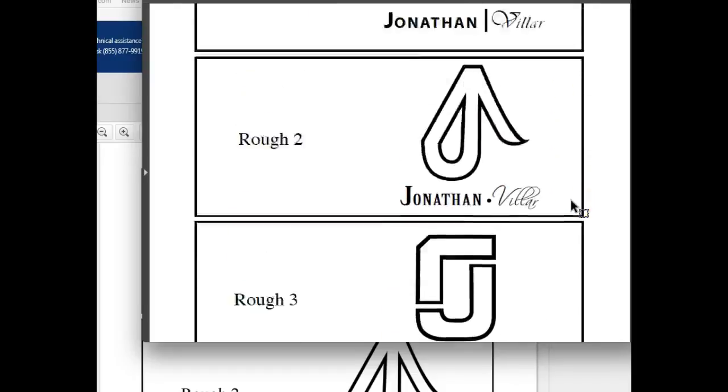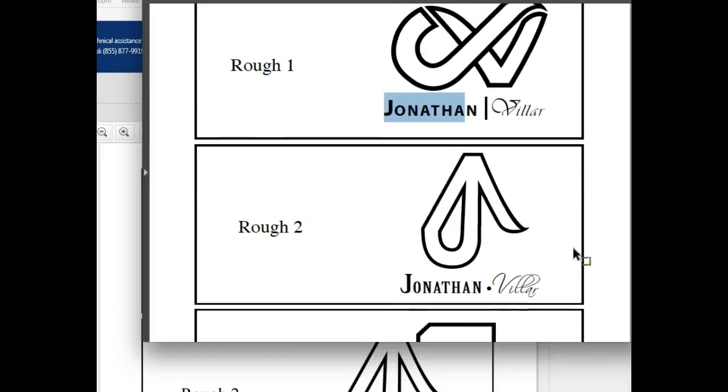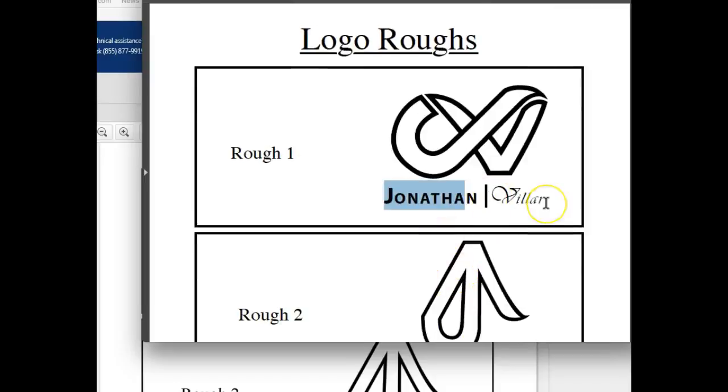There's this thing we say in graphic design. You've heard it before, and it says don't ever fall in love with a design, meaning don't ever get to a point where you want to use something so badly that it might not be considered a great move. And I don't think this is a good move, using the script with the first name. I think that's really a mistake, because what it's doing visually is separating your last name from your first name. This could very easily be construed as two different people. And so you need that consistency to tell the viewer that the first name is associated with the last name, and yes, that is indeed a proper name, and that is indeed the name of the person who is being represented by this mark. Okay, and the reason I say you've fallen in love with that combination is because you've done it in all three of your roughs.